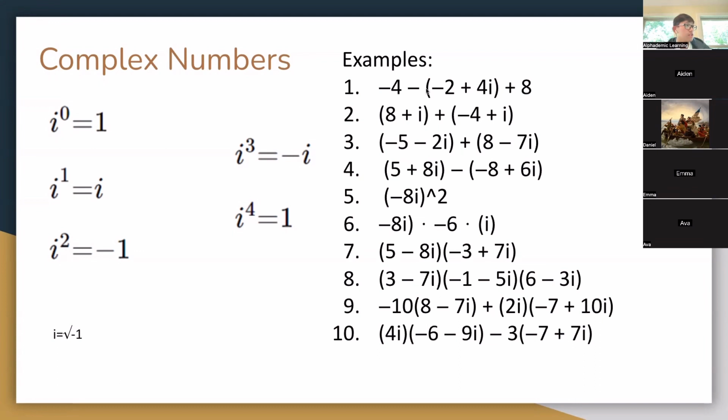So here are some examples. We'll take some time to work through them, and just a heads up: when you can't simplify i any further, you would just write it as simply as 4i or something like that. You would not keep simplifying it. So for example, this one, the first problem, the answer would just be 6 minus 4i. You don't have to do anything with the i, you can just write i as is.